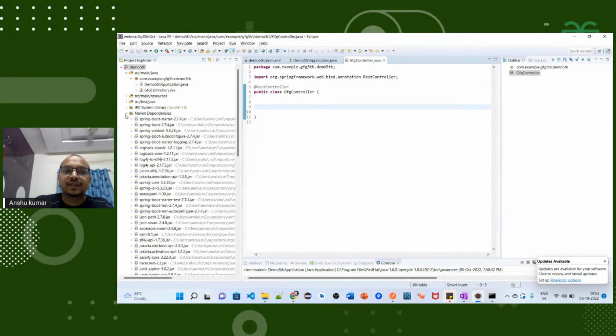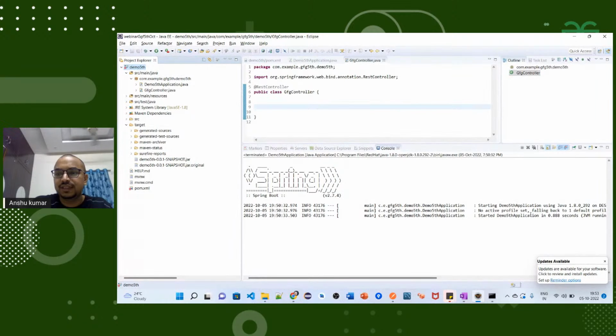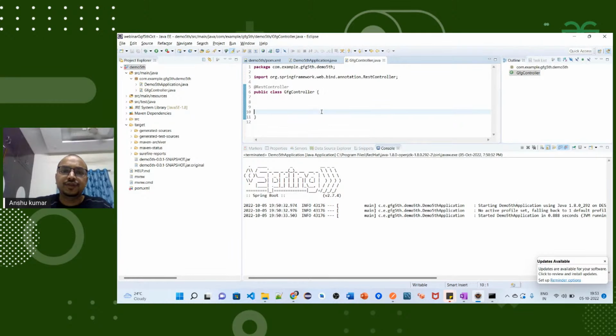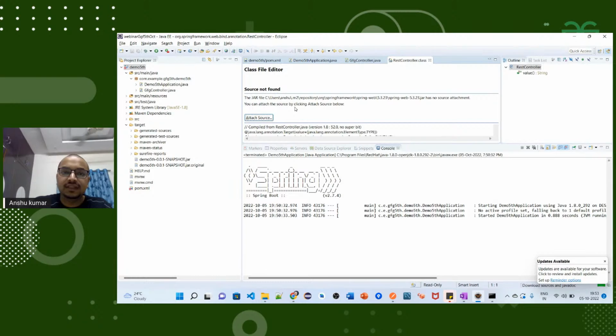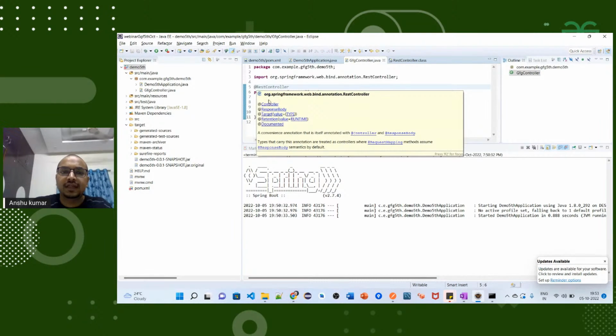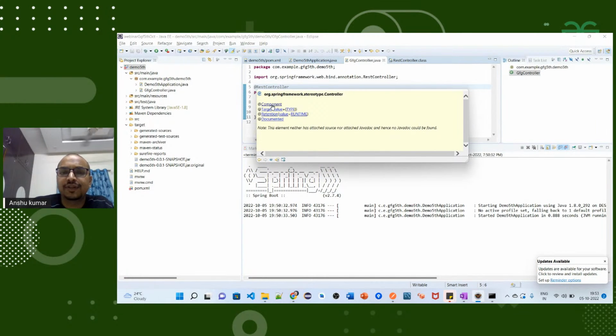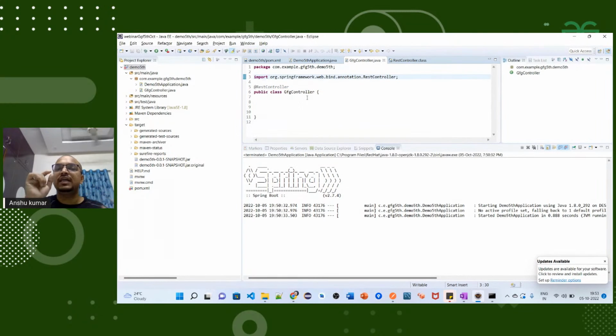Now I was telling you about how, at app startup, Spring is going to create those beans. Let me show you that. This REST controller is having what, indirectly? Sorry, it is having @Component. It has @Controller, and @Controller has @Component indirectly. Any class that has the annotation @Component, directly or indirectly, is liable to be created as an object in the Spring IOC container.